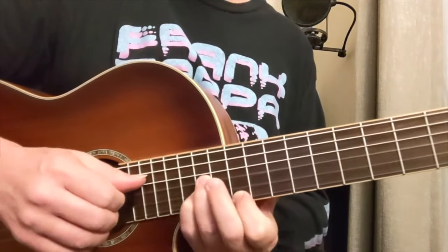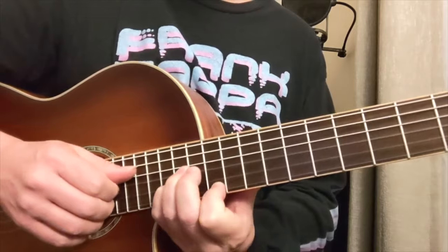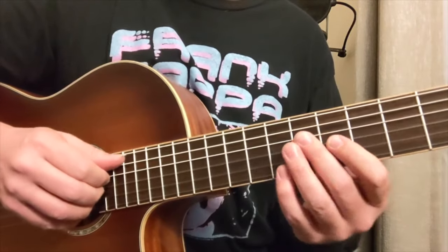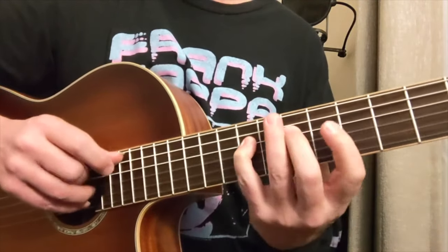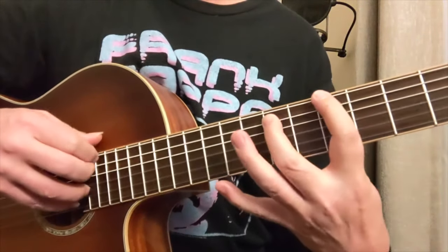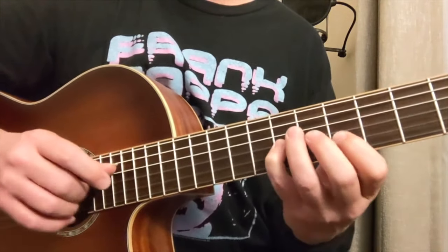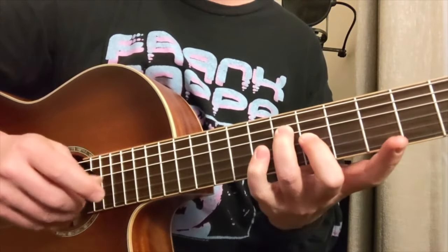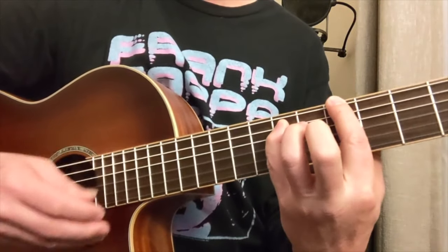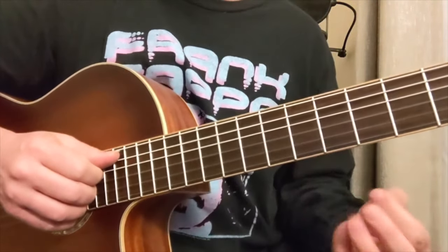You could look at these notes as part of a G chord and an A chord. So if you start to visualize the different shapes of the triads of those two chords, that can help you within the scale pinpoint the notes that would sound the best too. There's A. There's G. There's the 5th of G. 5th of A. That was part of A's triad. That's part of that A chord. So you see those shapes and you can start to make more informed decisions as opposed to just noodling and not knowing what it's going to sound like.